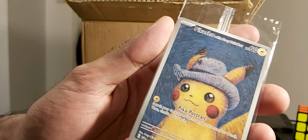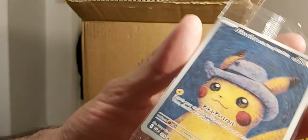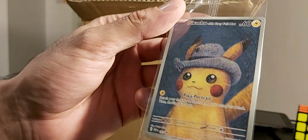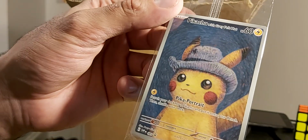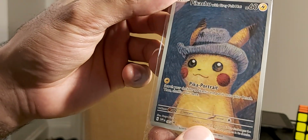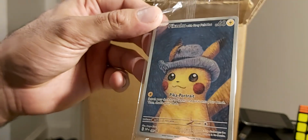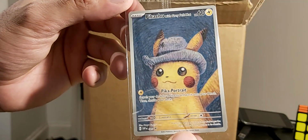Ooh. That is cool. That is absolutely amazing. I love it. I just want to say as well, it's going to sound completely different to the tone of the video so far, but fuck some of you people who turned up to the event and completely scalped all these cards. I'm glad that these cards have been reprinted so more people can grab them.